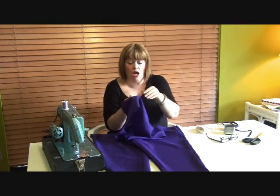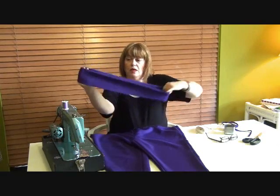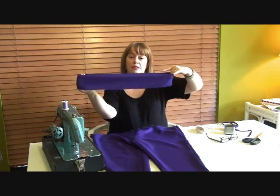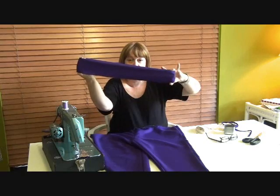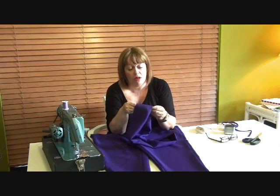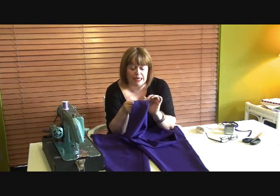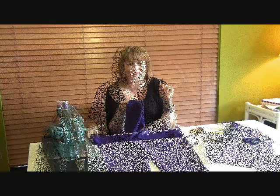When you've done that, you're going to halve it like this. You've got a doubled loop. This top edge here, the folded edge, that's the top edge of your waistband, that's the edge there that gets joined to the pants. That's it, easy peasy. Now I'm going to stitch a couple of lines of stitching and show you how we do the elastic casing to get the elastic in.